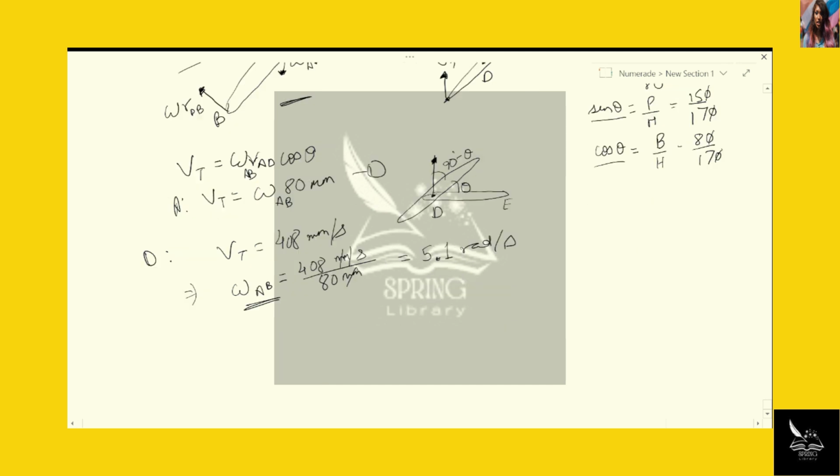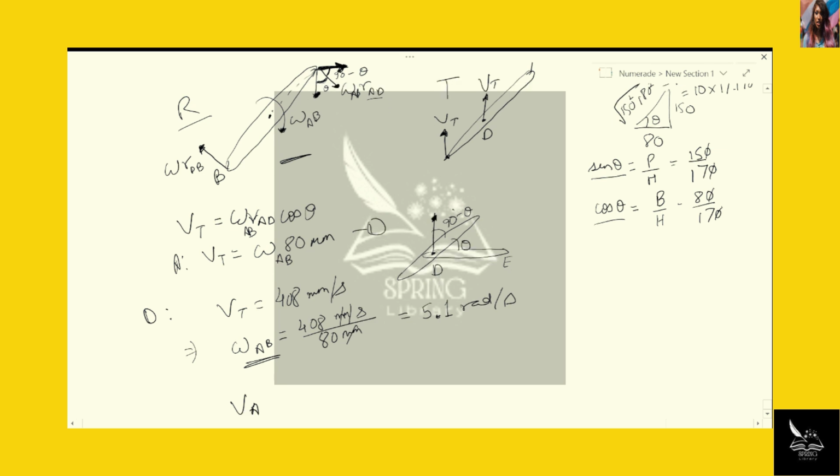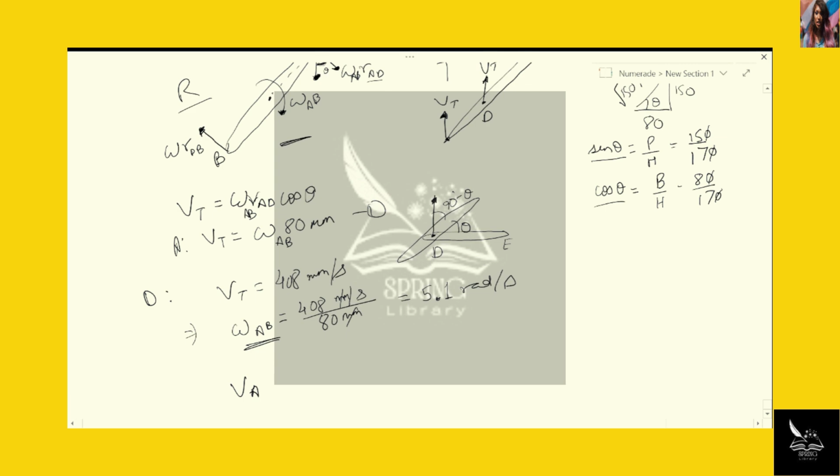So what is the velocity of point A? Since A is constrained to move only to the right along the collar, that component will be this component. That will be omega AB RAD times cosine of 90 minus theta. So omega AB RAD cosine of 90 minus theta, or sine of theta. You can interpret it any way you like. This is 5.1 radians per second. And then RAD cosine theta we already know, but we also probably know sine theta.